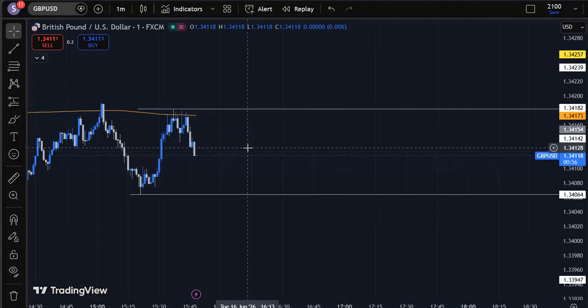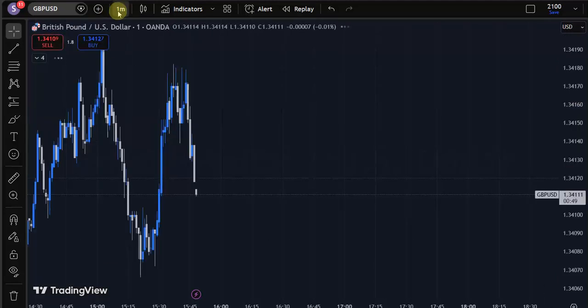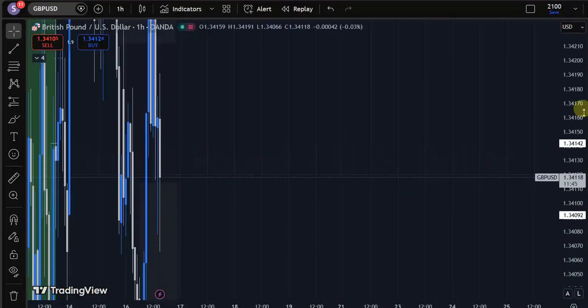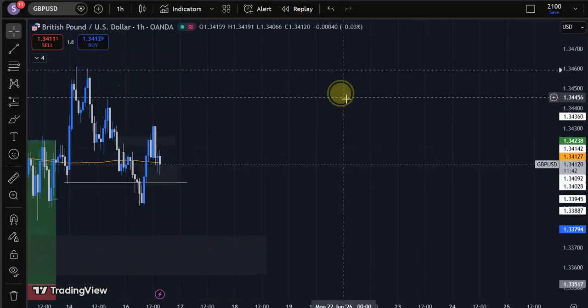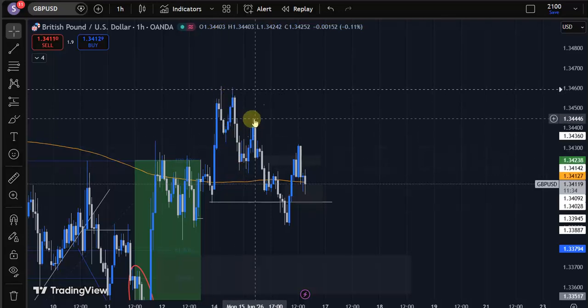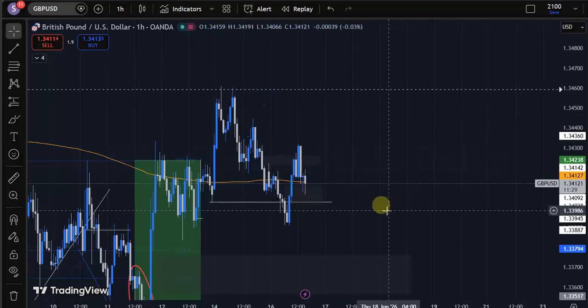So yeah, this is my trading plan. We saw that overall on the higher time frame we are bearish. Why am I saying we are bearish on the higher time frame? We made this high and then failed to break that high, and we made a low and then a high that failed to break the other high, and then the cycle continued.